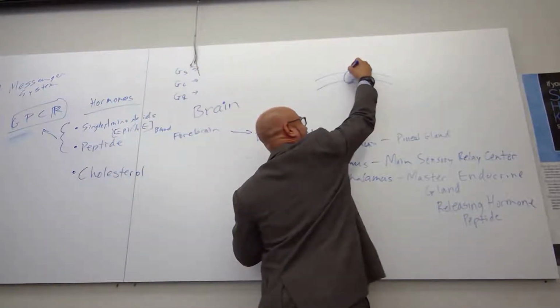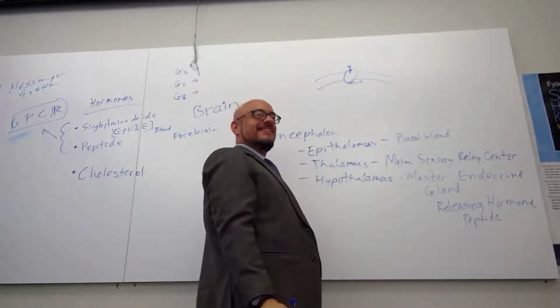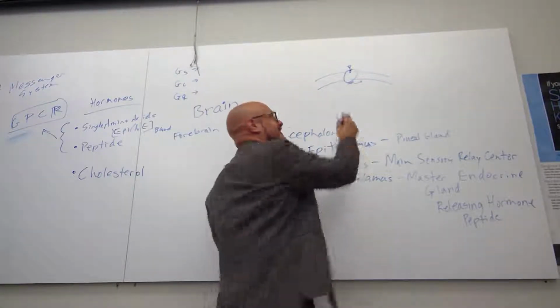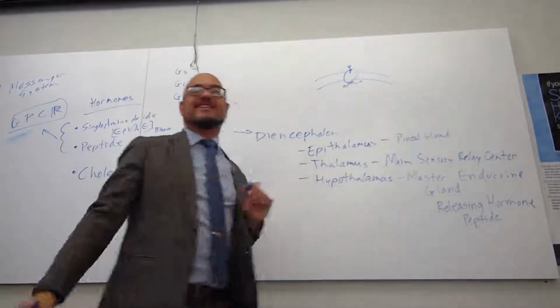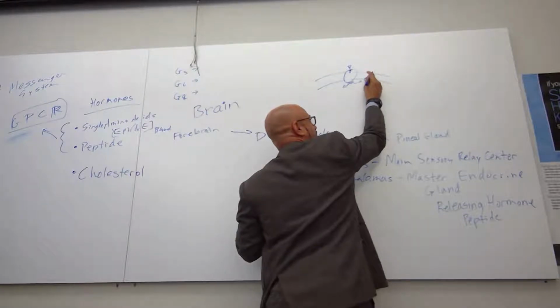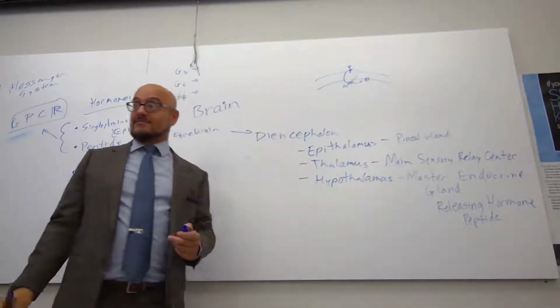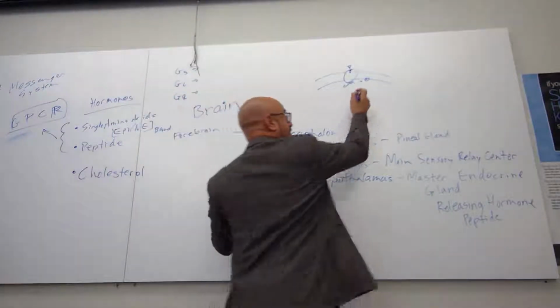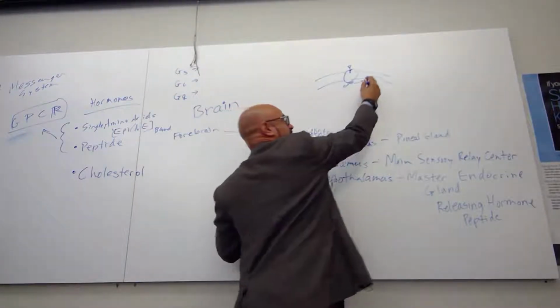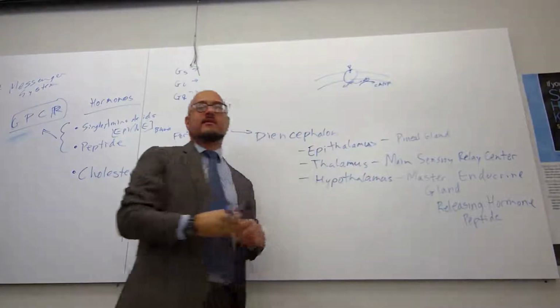So when this guy comes in, one of them stands off. Everybody see that? He goes running off. These 2 go running off. Everybody see that? And this one, he goes running off. Well, he's going to go find somebody else to chill with, right? You ready to follow? So now he's going over here and he's binding here. And the moment he does that, then all of a sudden now I make cyclic AMP. Everybody hear me?